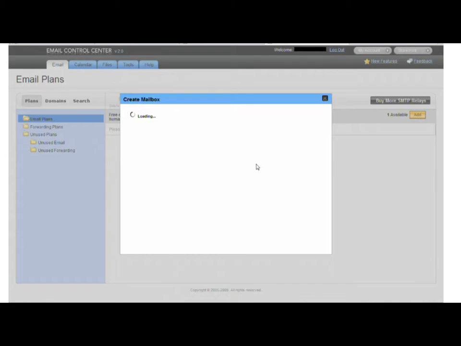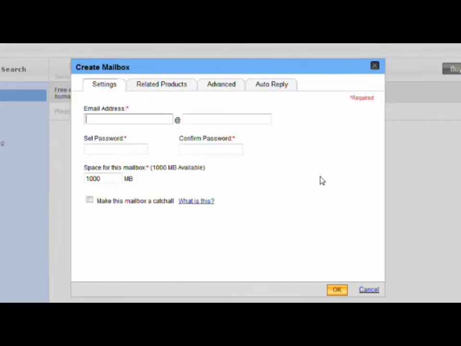Now click Add to actually add the mailbox. In this form here, I'll need to choose the first part of the address. I don't have much choice concerning the part after the @ sign. I will also need to choose a password. Let's not change the mailbox size. And so that we don't lose misaddressed emails, let's activate the Catch-All feature.